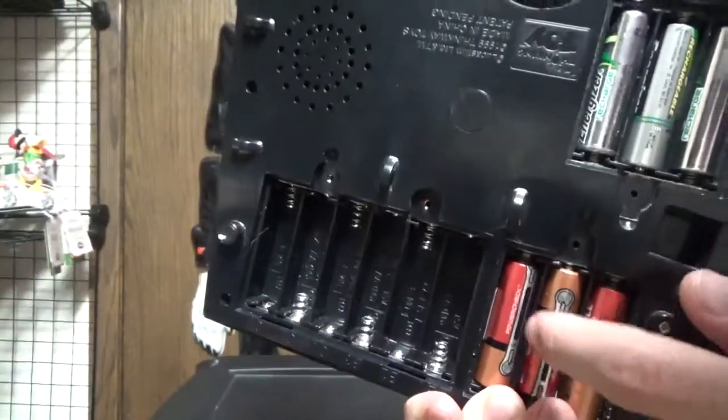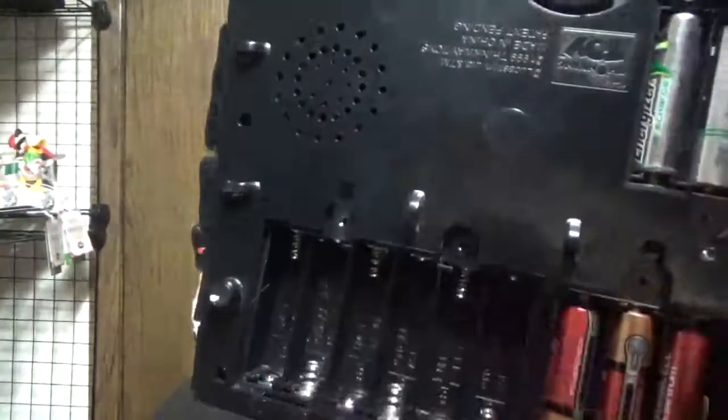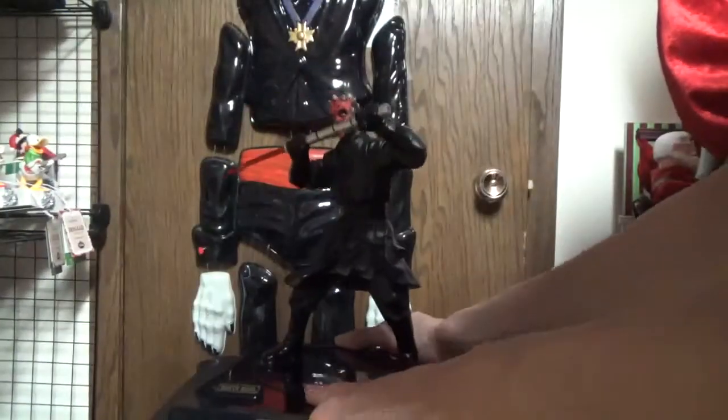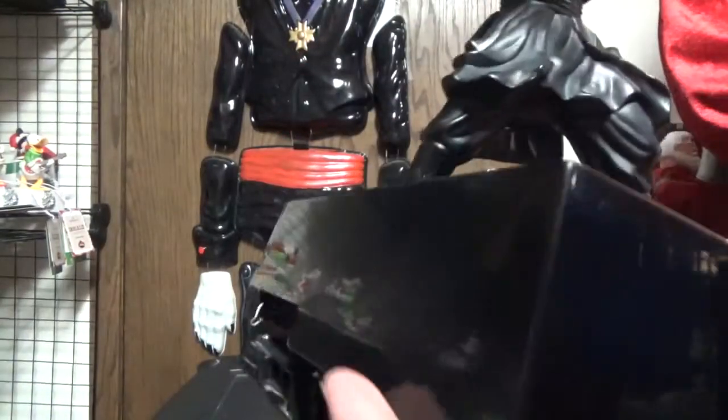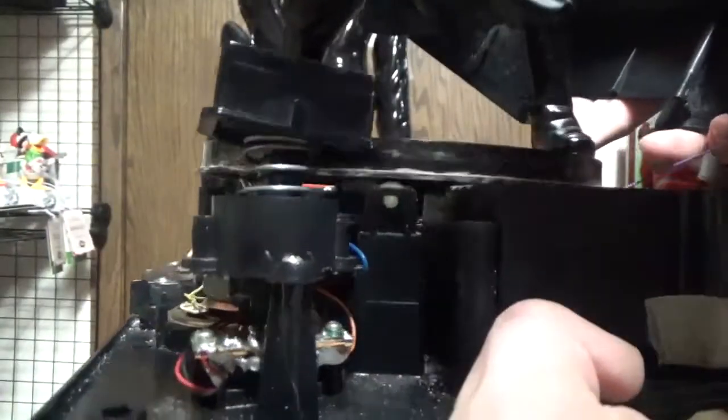If he's running slow, you're going to want to change these three batteries. This one did come with covers — but you know me, I leave my covers off. It says motor battery door. So that's Thinkway Toys. Anyway, I'm going to open up the base and show you what the inside looks like. There's the speaker, and that gear needs to be glued — see? It's just sliding, probably split or something. There's the button spring. Just a very interesting design.